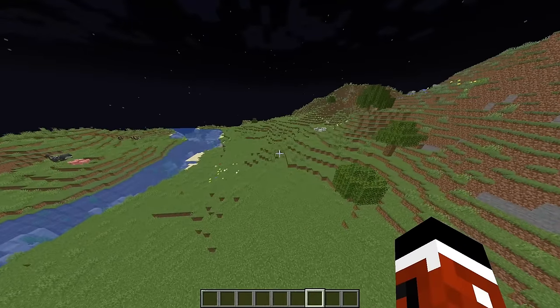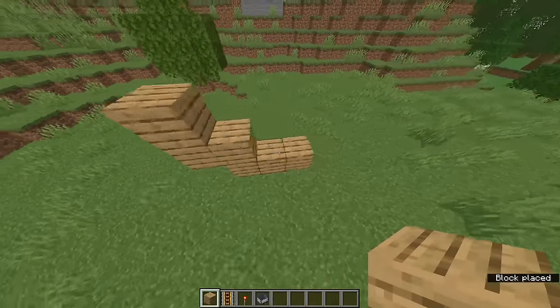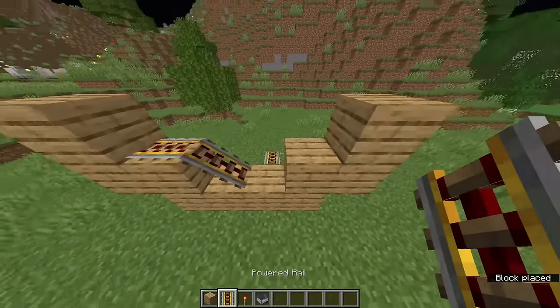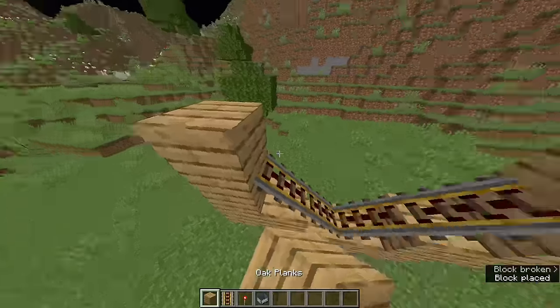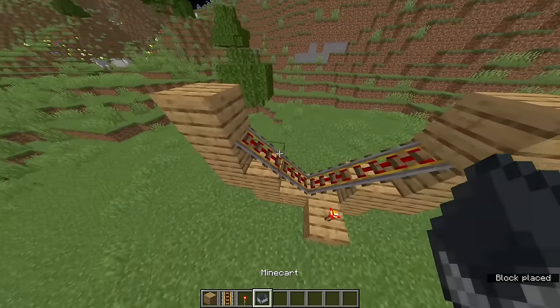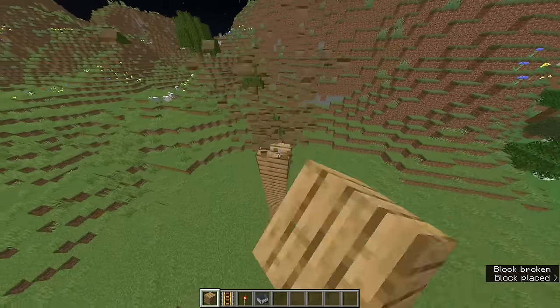In order to lag the server, I'm gonna be building a minecart lag machine. First of all, you have to build a shape like this, then place rails on all of the blocks, and then just get rid of the top two ones and replace them with blocks. Then place a block along with a redstone torch, and then place a pillar on the side of the lag machine, and make sure there's a block right over the railings.